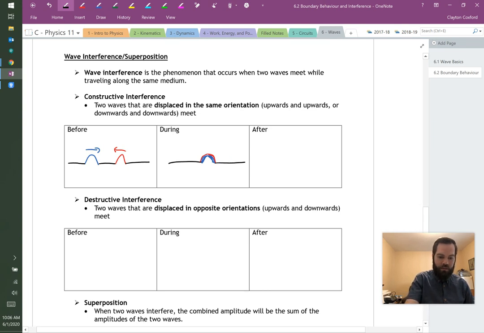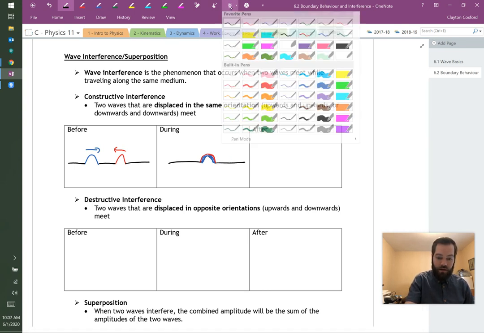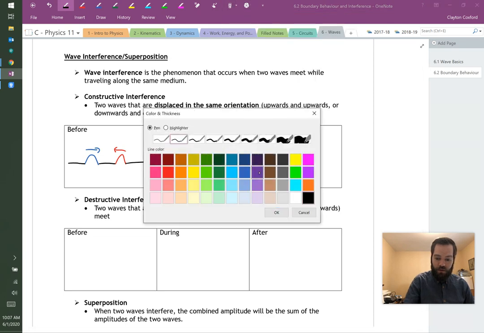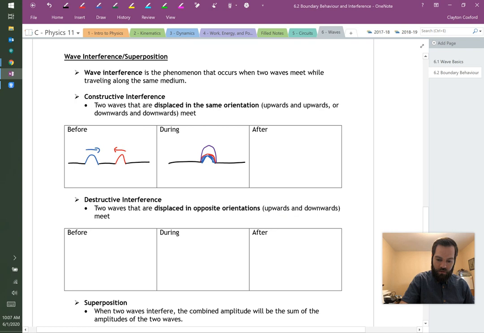When they overlap, the resulting wave, blue and red, let's turn that into purple. The resulting wave, this is our resulting pulse, is just the stacked up version of those two. And then afterwards, these two waves travel through each other. They do not rebound off each other. They travel through each other, so they move off in their opposite directions, the same directions that they were originally traveling. Blue moving to the right, red moving to the left.